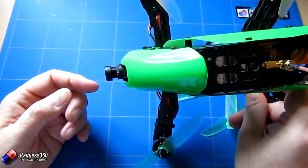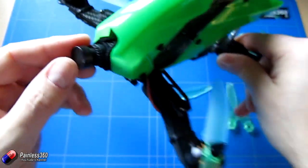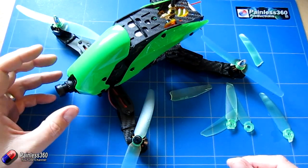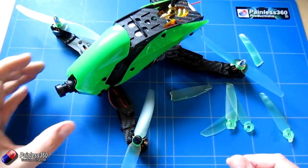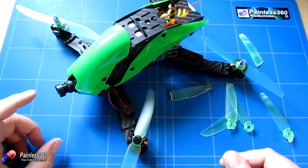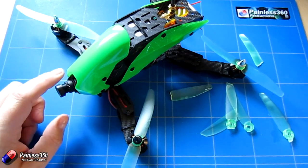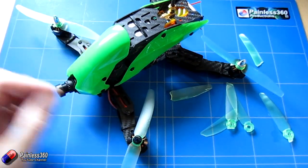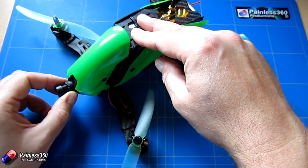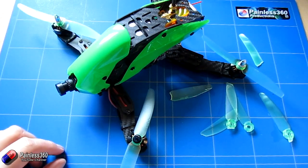One thing to be careful of is that the camera is extremely proud — you can see the little nick on the camera lens from when it slammed into the wall. There's nothing surrounding the camera and it's very prone to getting hit. The nice thing is that because the mount is only held at the top, the mount actually swung away into the body and protected the camera, and because my cameras are mounted on elastic a lot of that energy was absorbed without cracking anything.